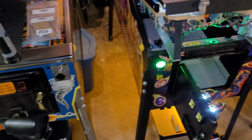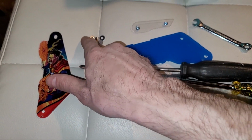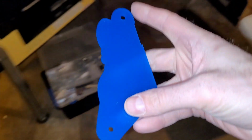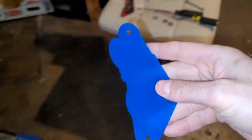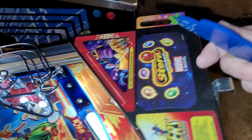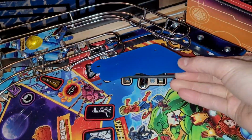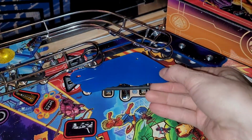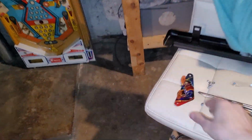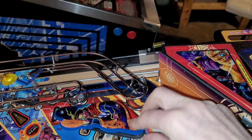All right, I'm going to stick in those screws and then do the slings. All right, there's a little bit of hardware. 1, 2, 3, 4, 5, 6, 7, 8, 9, 10, 11, 12 pieces you have to remove to get at the one plastic. All right, so what I decided is to not reuse these washers because of the thickness of this, which normally go here, here, and here. I just don't think I'm going to have enough meat left on my threads if I were to use the washers. Know what I mean, Bern? So, let's see how much thread I have left after I install this guy.